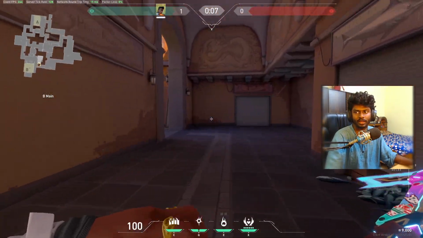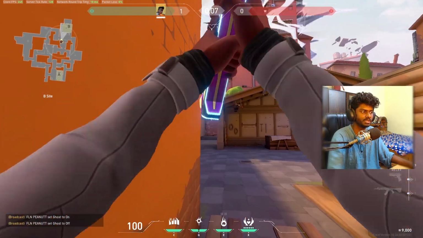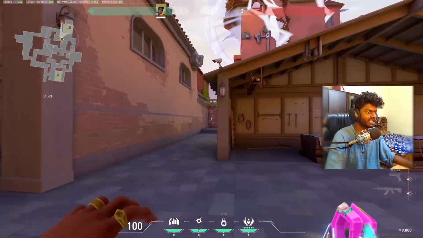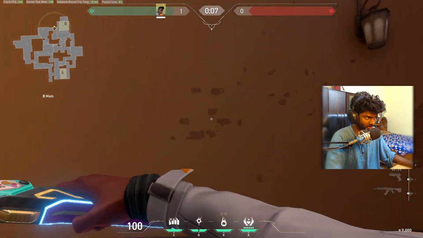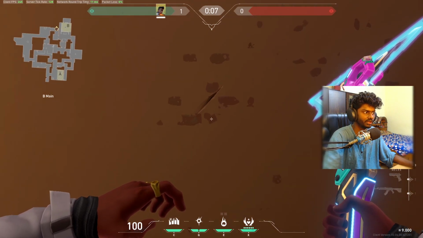Another annoying angle on the B side is this small curvy part where people just hide around. Preferably the Jett and Reyna players who can get one kill, easily dash out for safety. You can clear out that angle with your Molotovs from B main. You just have to come around near this dark patch. This 1, 2, 3, 4, 5 dark patches.